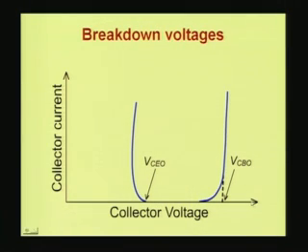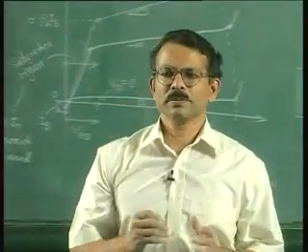So note here that the VCEO corresponds to the condition IB equal to 0, but as your collector current in the device increases, your breakdown voltage falls because of change in alpha with IC, and in fact here a slight rise is also shown for very high collector currents. This is again because of fall in alpha. This region was not shown in our family of current voltage characteristics that we showed.